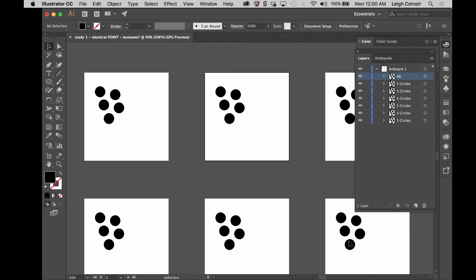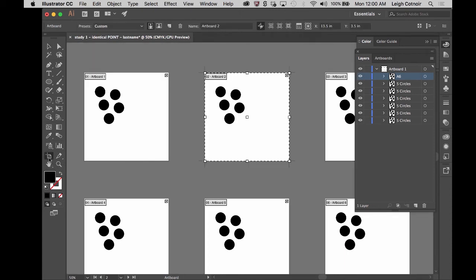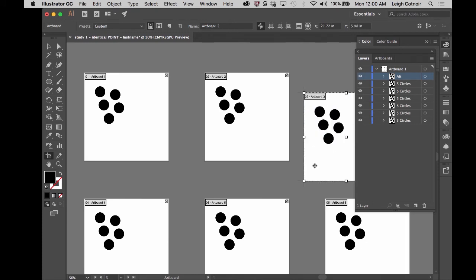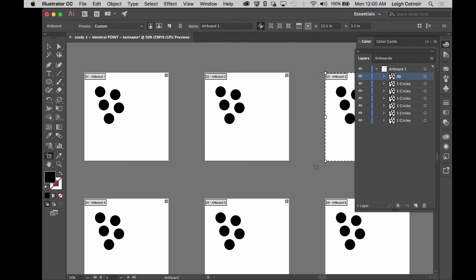Oh, and by the way, let me show you how you can know which artboard is which. Over here in the tool panel, there's this little thing. It almost looks like a crop tool, but it's the artboard tool. If you click on this, it shows you all the artboards, and if you select different artboards, it would actually allow you to move them closer together and stuff like that. I'm going to undo that. So if you really hate them being this far apart, you can move them closer together and then later move them apart. But anyway, you could just do it this way for right now.